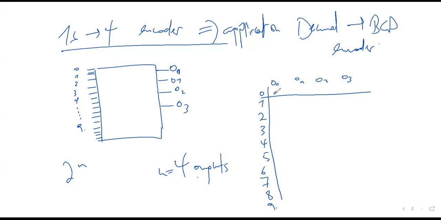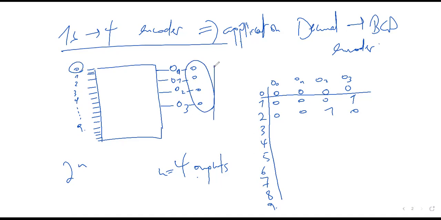Right. For 0, our output will be 0 in BCD, which means here we have 0, 0, 0, 0. For 1, normal BCD representation. 2, right. So what this means, if for every output I have 0, 0, 0, 0, I know the number which is being sent is 0.